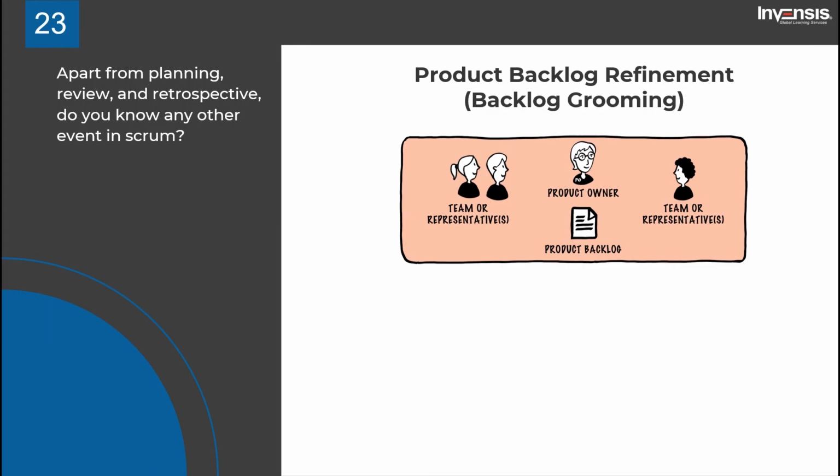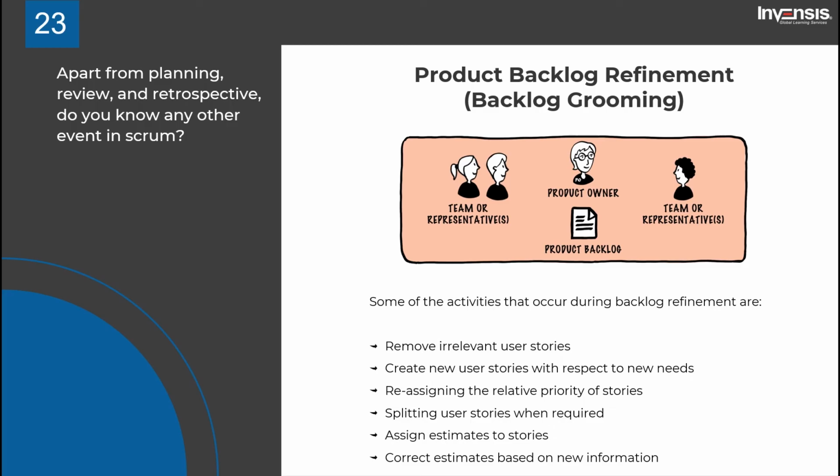Yes, there is one more event called product backlog refinement, sometimes referred to as product backlog grooming as well. During a product backlog refinement meeting, the team, Scrum Master, and product owner discuss the top items on the product backlog. It is a meeting that is held near the end of one sprint to ensure the backlog is ready for the next sprint. Apart from that, the team is given a chance to ask the questions that would normally arise during sprint planning, such as: what should we do if the user enters invalid data here?